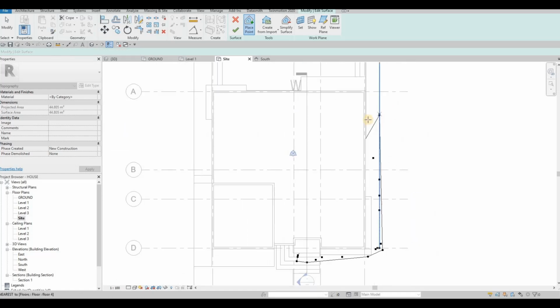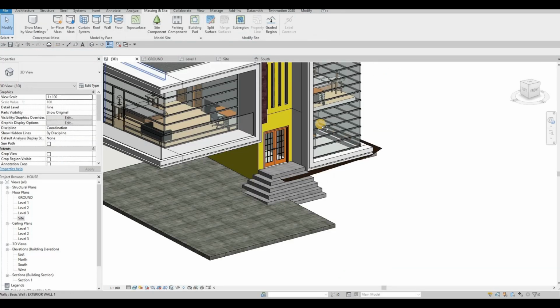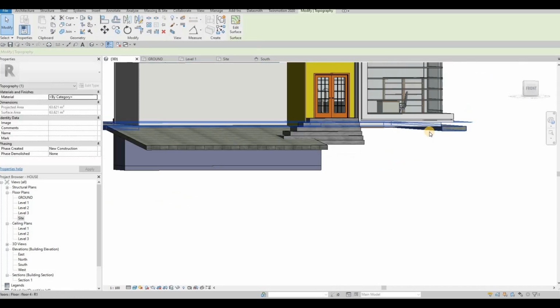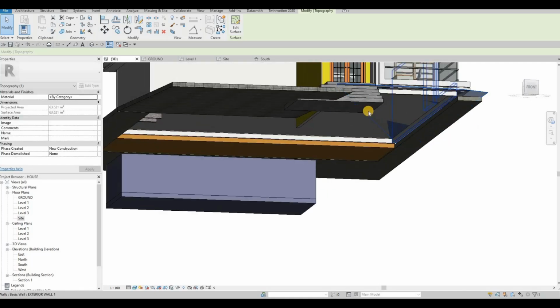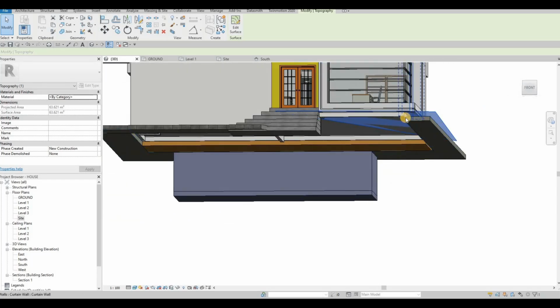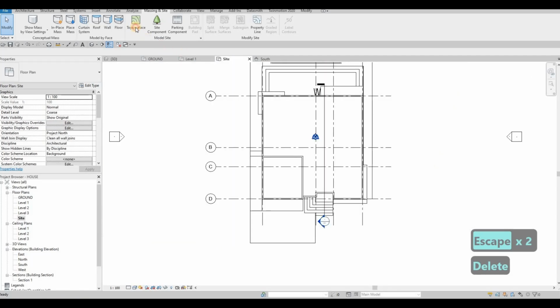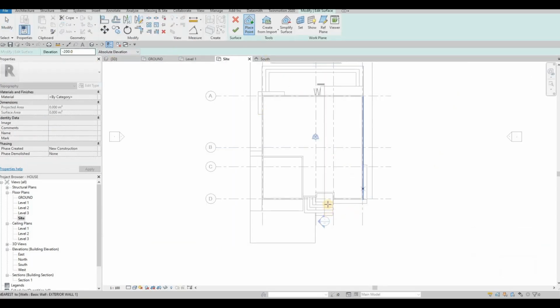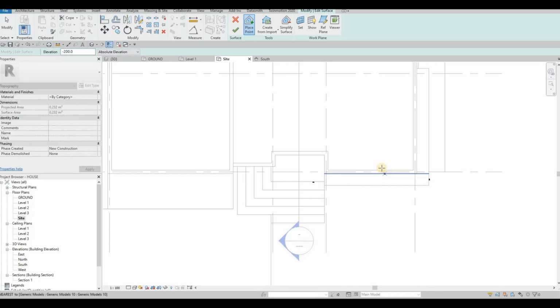We might probably add something right here as well. I just need to view this one because our ground now is -2. So my plan is to just add -200 right here, and then -500 afterwards to go around here. So I'm just reviewing my elevation. Let's do it again. -200 right here. And then -500.